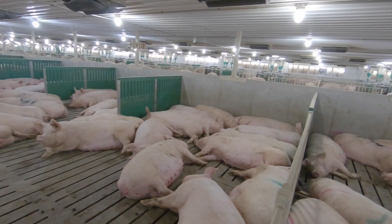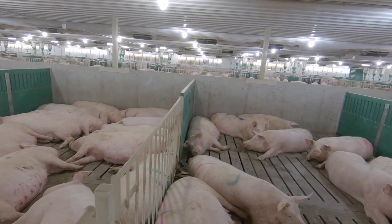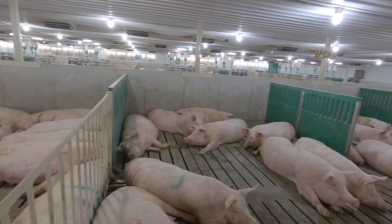One of the most interesting aspects of the Maximus ESF system is that when we designed our pens, it was pretty important to have bedding areas, dunging areas, and feeding and watering areas in those pens. Now when I walk out into the gestation barn and look through the pens, I can see where the sows are laying down in the bedding areas, dunging in the dunging areas, and eating and drinking in the eating and drinking areas. The sows are just extremely comfortable.